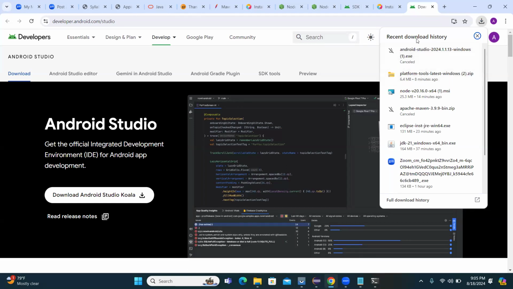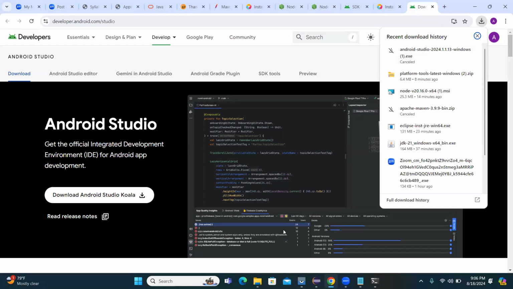So once the installation part is done, you'll have to set up the path of the Android SDK in your system's environment variables. Okay, how can we do that? Very simple. But can anyone tell me, when you install Android Studio in your system, where the installation will happen? Will it happen in program files or anywhere else? App data, exactly. So it gets installed inside the app data.